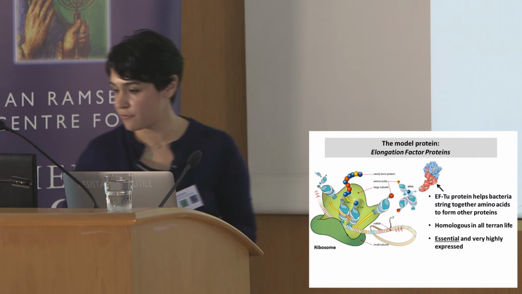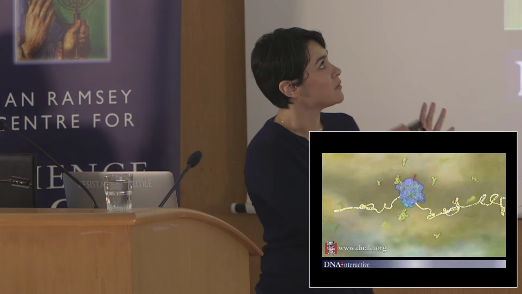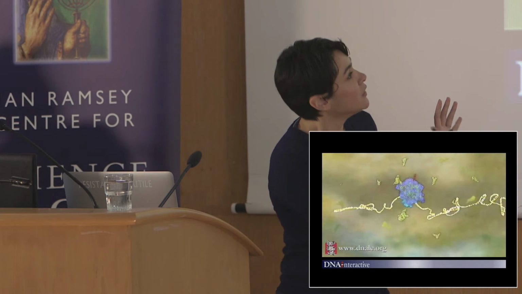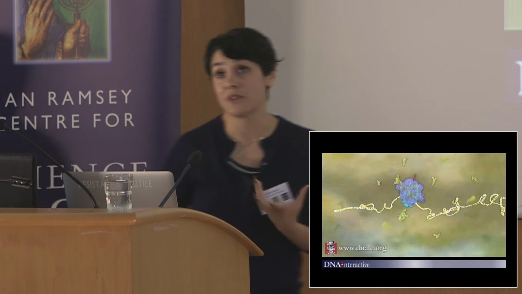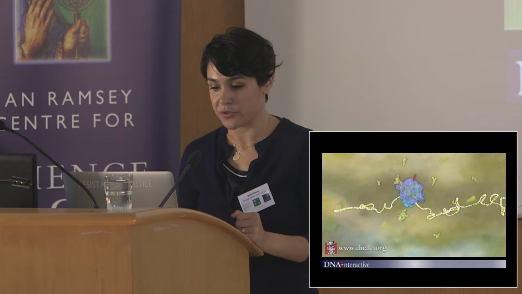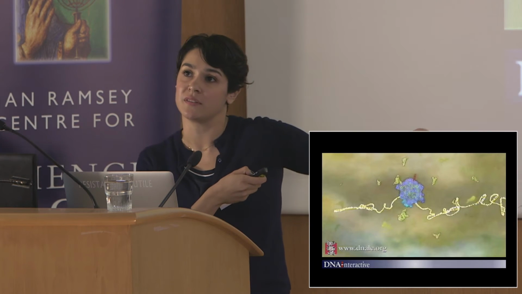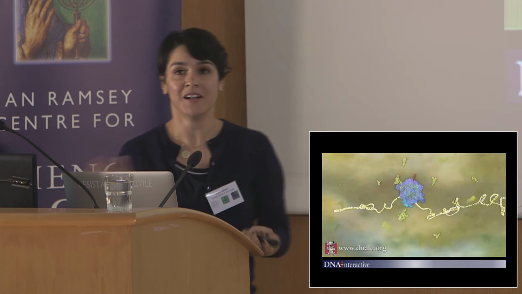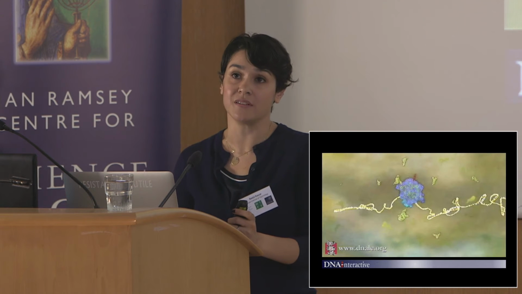This was a snapshot from a movie, but I'm not going to show the movie, just to give you an idea. This is the ribosome itself. In yellow is the mRNA, in green triangle is the EF-Tu protein, the elongation factor protein. And in red is the peptide that's being synthesized outside of the cell. And ribosomes are the protein-making machineries of the cell. They can make hundreds of proteins in a second.